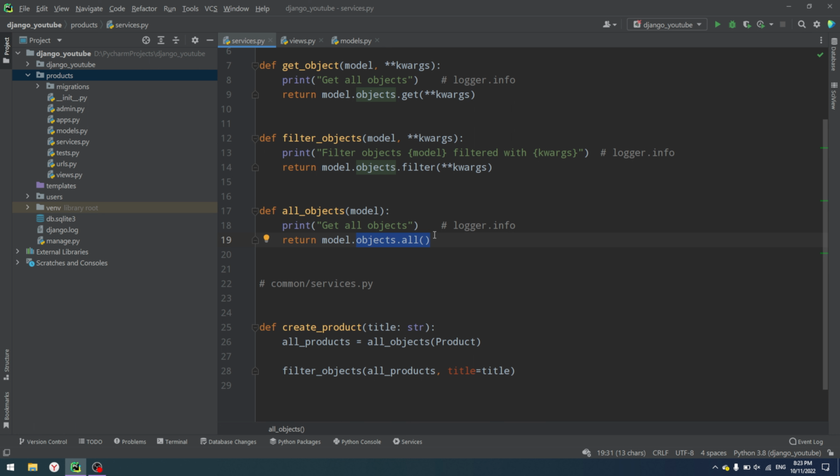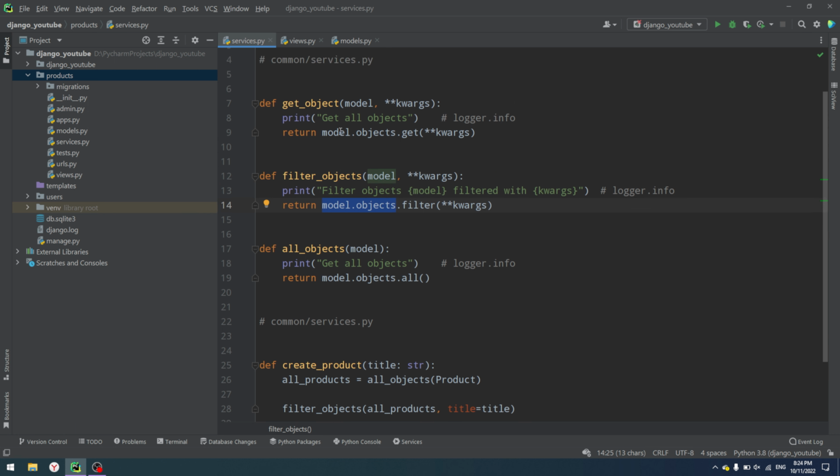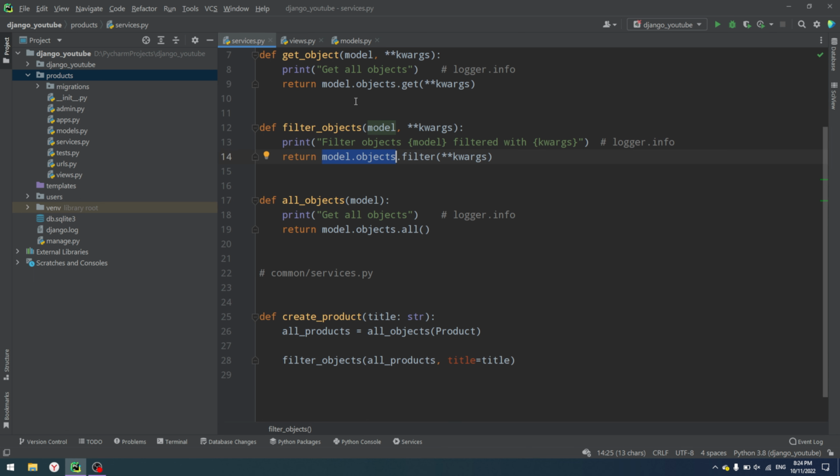Why is it so important? It is important because a query set does not have objects. Why am I saying that? We get all the objects here, so all products is a query set, then I go to filter here, and you can see here, model.objects. Our query set does not have those objects, so we cannot get something that is non-existent. We receive an error. So that is the whole problem with our common services: we use model. Never ever use model inside of your common services, because that's going to be harder for you to interact with. So it's going to be really not maintainable.